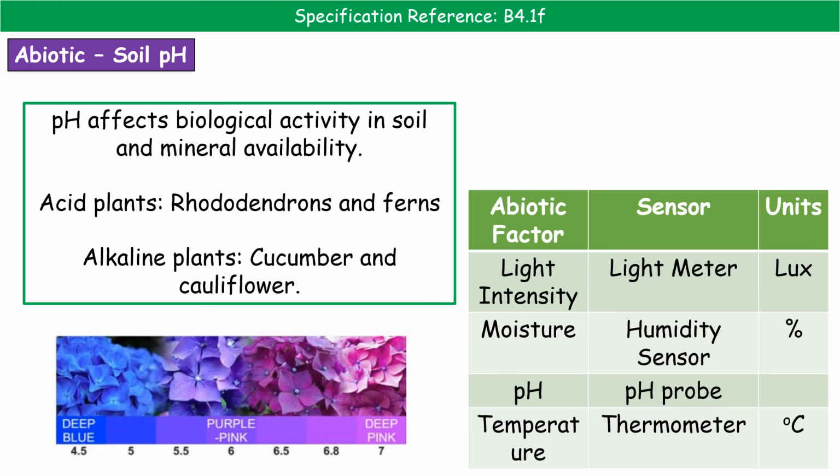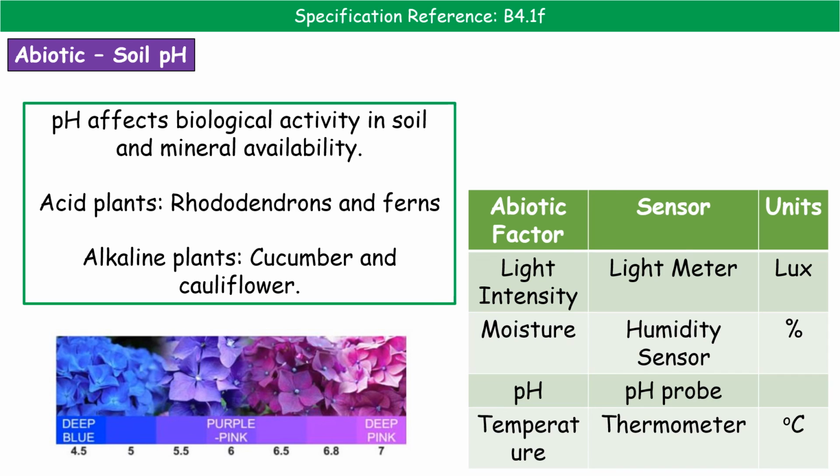And there's one weird little plant, hydrangea, which actually is quite a good indicator of the pH of the soil based on the colour of the flowers. Because if it's growing in pH 7 soil, then it's this deep pink colour. If it's growing in quite acidic soil, down to the pH 4.5 to 5, it's actually a blue colour flower you get. So depending on the pH of your soil, determines the colour of the flowers on the hydrangea.